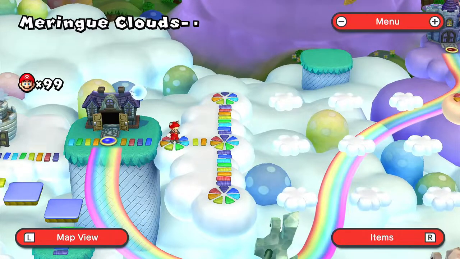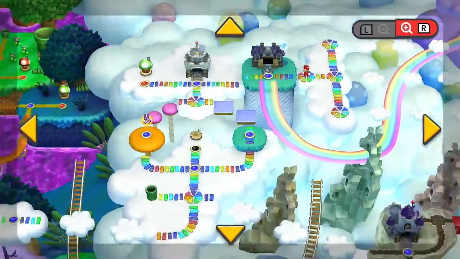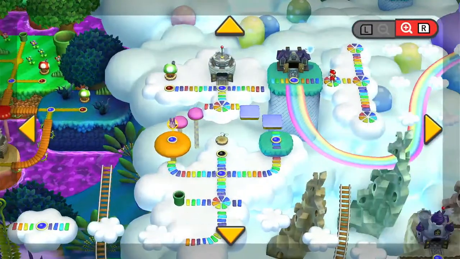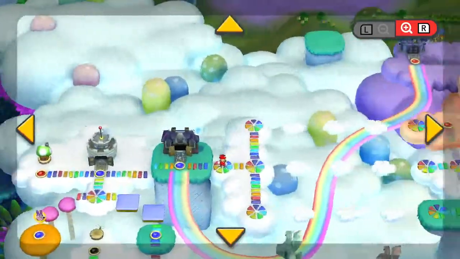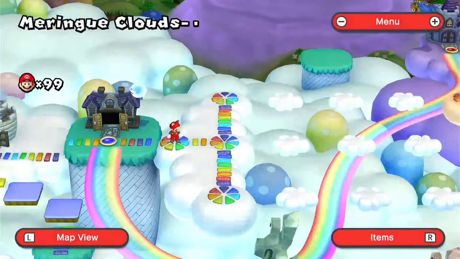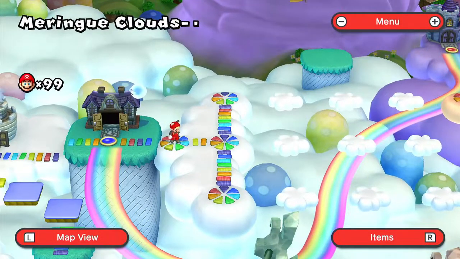In the last video, we finished off the first half of Merrin Clouds, and we didn't chase Nabbit for some reason. But again, I did say we will fight him after Ludwig. In this video we are going to do the rest of Merrin Clouds, or is it Meringu Clouds or Meringue Clouds? I don't know. However you want to say it.